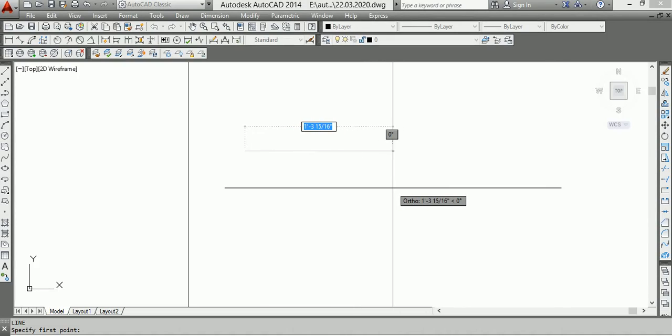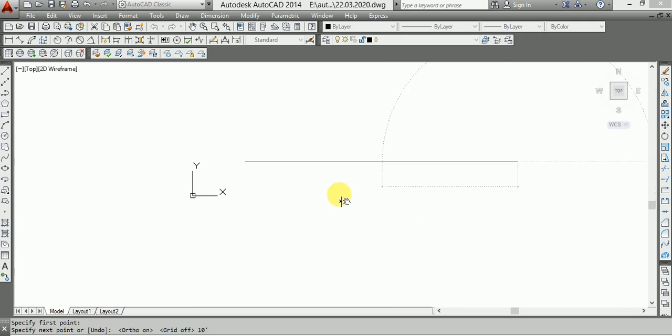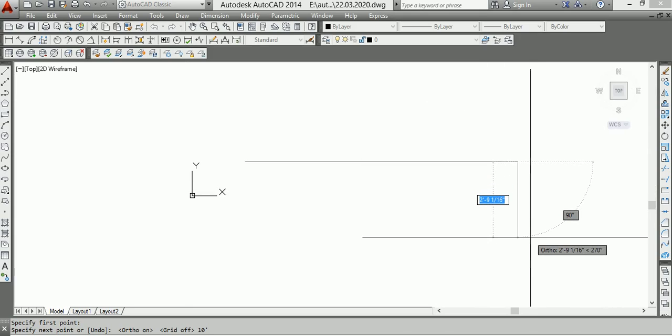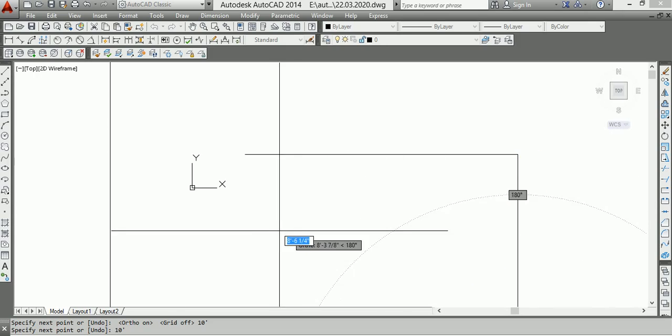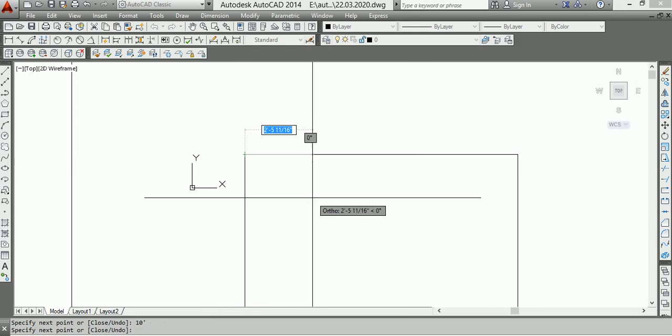Then I will give a dimension now, like 10 feet. Okay, and space. After any command, it will not proceed further if you don't press space. So space means enter. I have given a dimension, now I have to press space. It's a big line. You will zoom out to see whether the line has ended, and then maybe 10 feet space again, and on this side 10 feet space, and I can just click to end it.